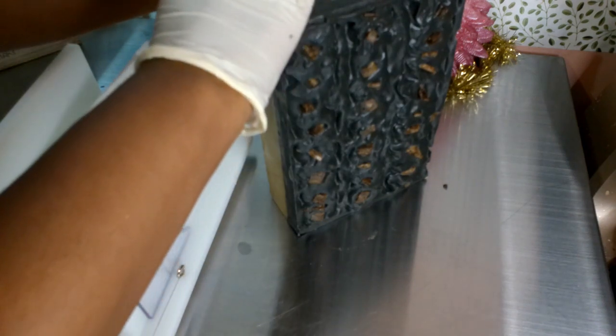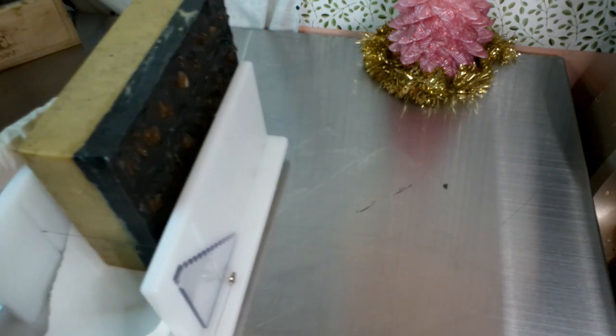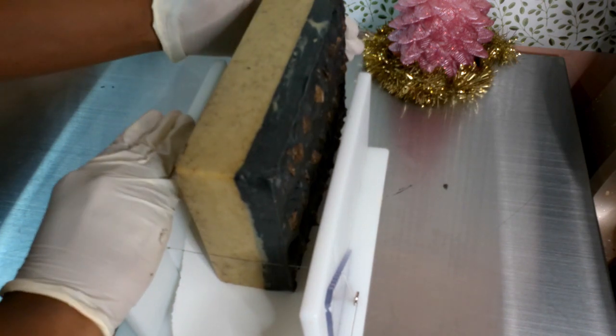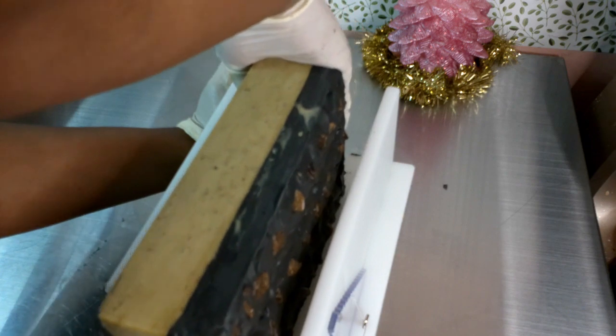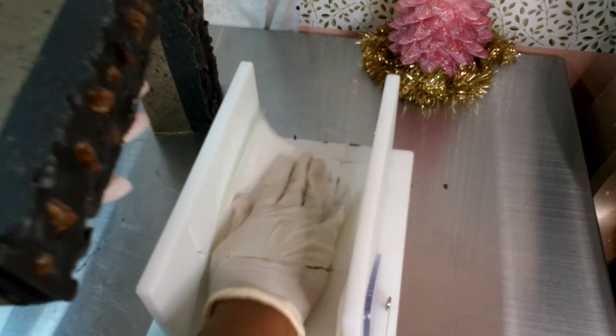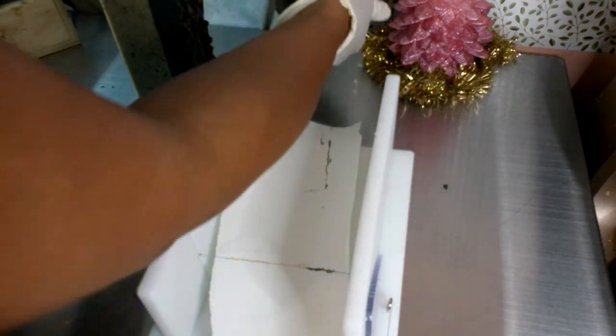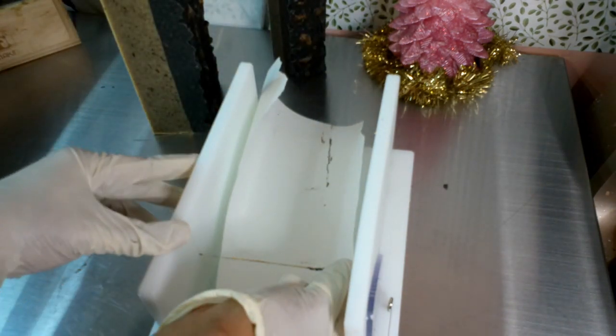Just pick it up. I'm taking all of the little miscellaneous pieces off. I have it on this paper so it doesn't really leave too many skid marks. Okay, so now we're gonna push it through. Bam. Okay, pick this up. Set it over to the side. Get our first loaf out. Look at it. Perfect. If I must say so myself. Get that off.